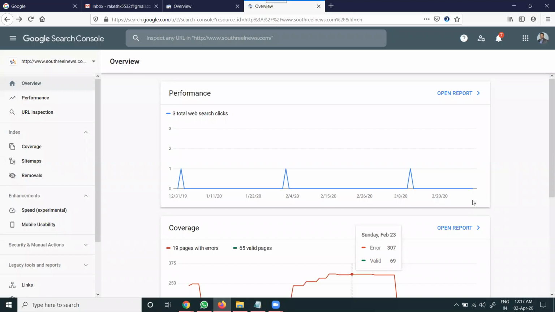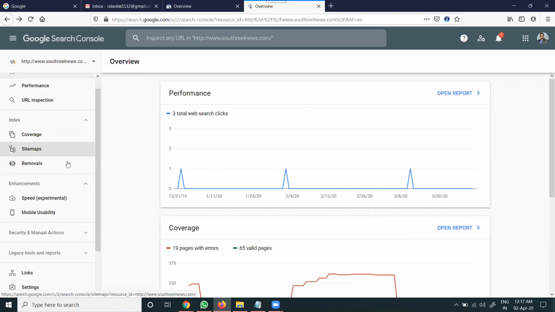So a lot of people are asking one question. Sir, if my website is verified for Google Search Console, how do I remove that website from my Google Search Console option? Suppose my website is not verified, how do I remove that website in Google Search Console? First of all, we know that any website is verified. How to remove this website from Google Search Console?